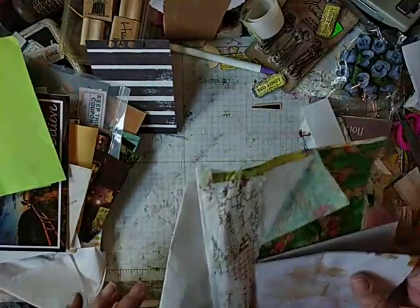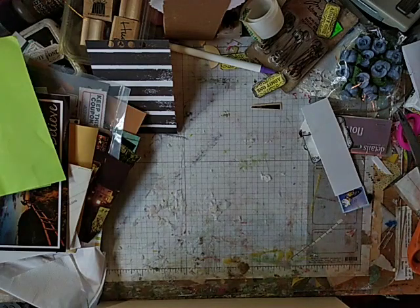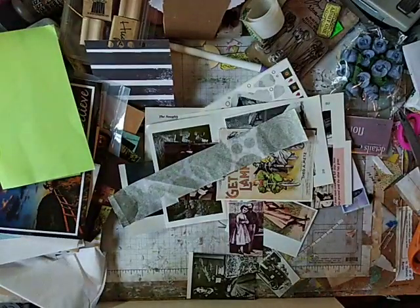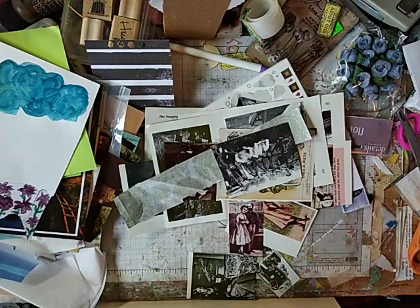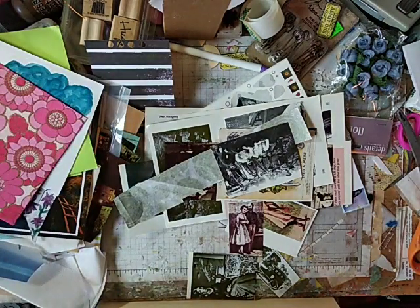All right, what's this? I believe in that. All right, I just want to see what's in. Oh, here's a bicycle. Somebody was working on a bicycle journal. Who's that? Because I think I was gathering stuff for their bicycle journal. Or maybe I need to make a bicycle journal because I don't know who wanted a bicycle journal. Oh, there's another floral thing. Gosh. I just got stuff in all different places. It's crazy.